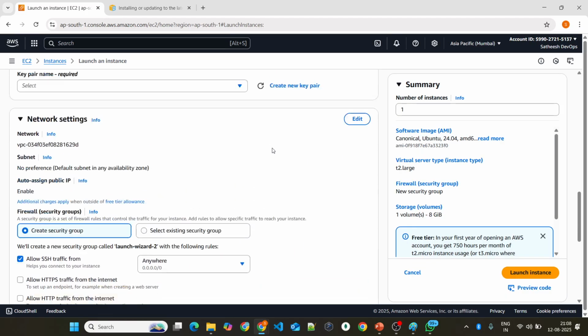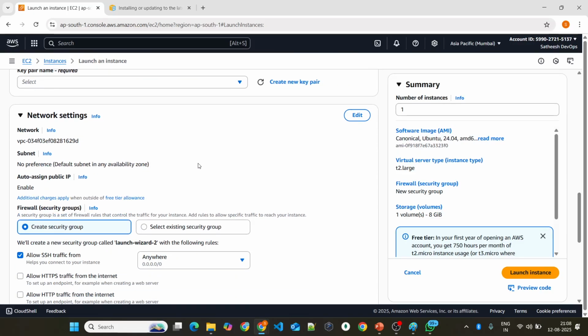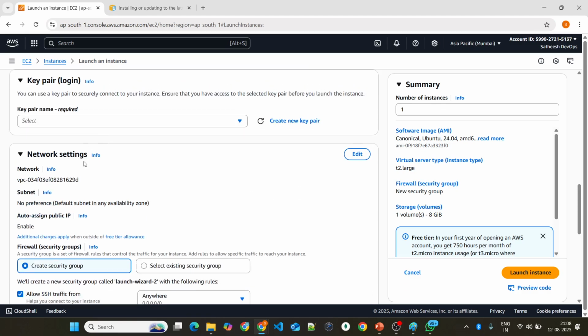And then this network setting. For now, I will explain the basics about the VPC. Later, when we go through other classes, we will explain it in more detail. So in VPC, by default it is taking the default VPC in the cloud. Each and every region will have its own VPC. Asia Pacific Mumbai will have its own VPC and Hyderabad will have its own VPC. So for this region, you can see a default VPC is there, and your machine is going to be installed there.